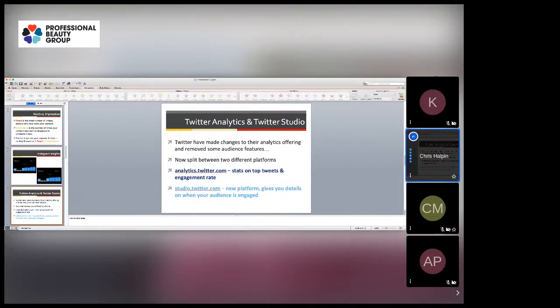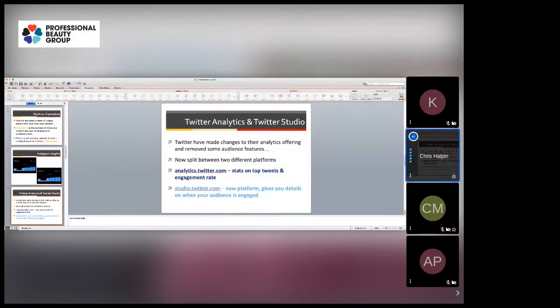Whereas before with Twitter Analytics, you used to be able to see a lot more info on what kind of other content they were looking at on Twitter, what their interests were. It would even tell you things like who their mobile network carrier is. So there was quite a lot of information there, and I guess they were probably a bit wary that they were sharing too much information. So I think as part of the whole, we're much friendlier now, they've cut some of that back. It wasn't shady in the first place, but it was a bit odd to be sharing that information. They have split that across 2 different platforms. So these are the 2 links that you need to be looking at if you want to have a look at where you're getting your information on Twitter.